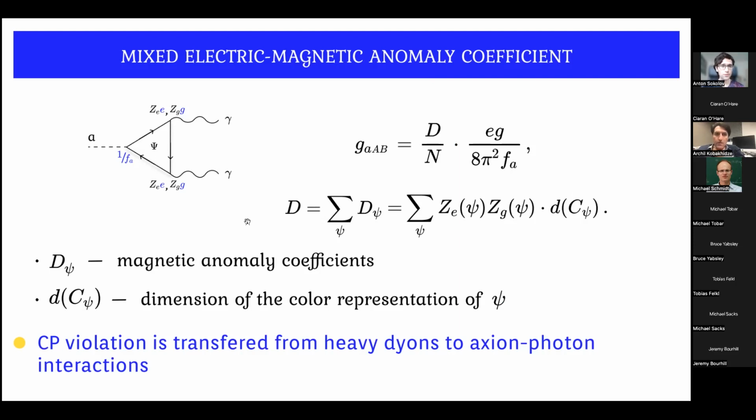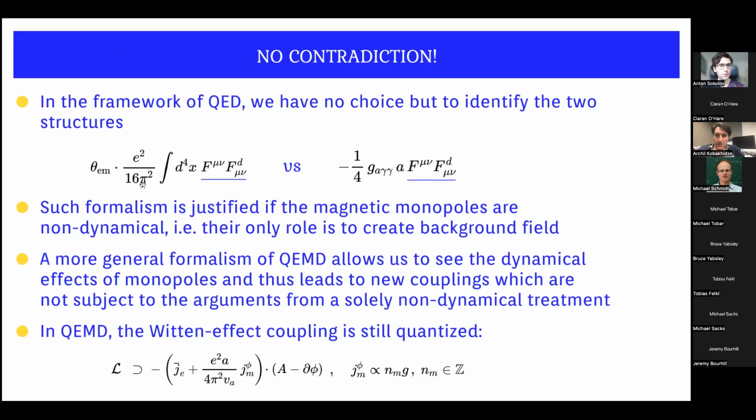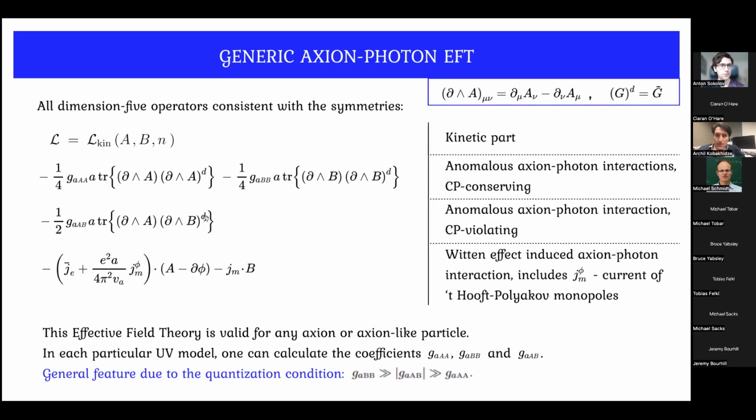In terms of effective operator, this is the a F squared term. I understand that in the Maxwell equations it will be like an F squared term, and the effects will be analogous to, say, the dilaton coupling to F squared.